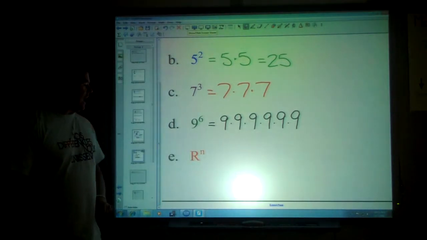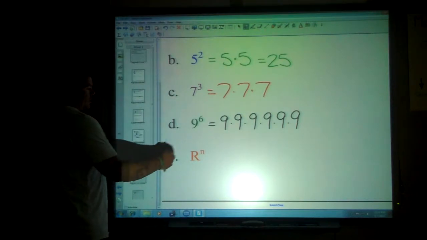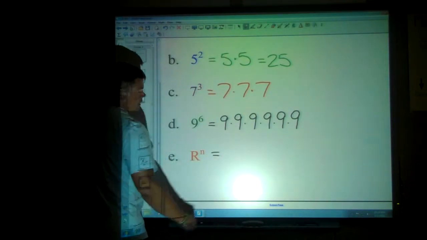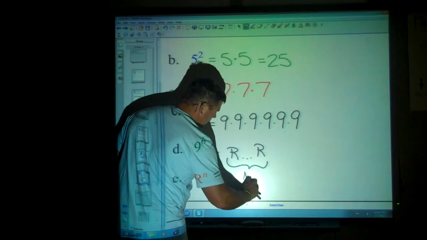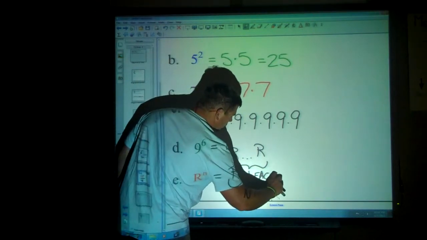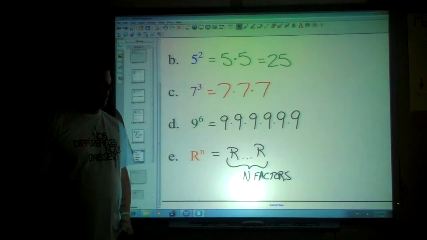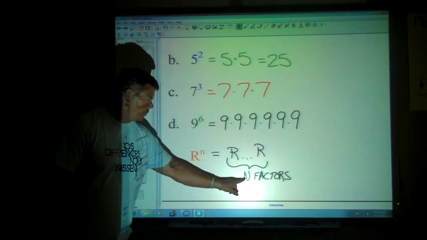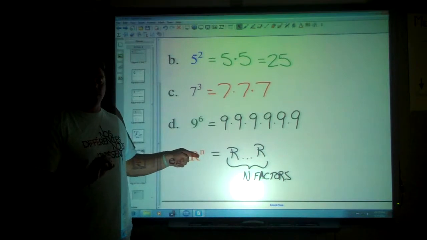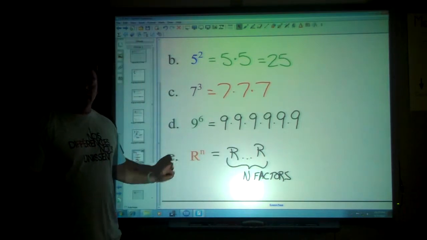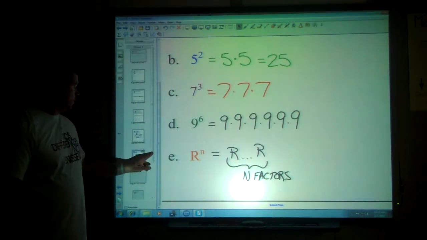All right? If we said r to the nth power, we don't really know what n is, and we don't know what r is either. So we have no real way of expressing this other than to say r dot dot dot r, and then maybe under here we could say n factors. Because we don't have the actual values, we can't say how many of those r's there will be. This n represents the number of factors. If we suddenly were told that n represents 7, then we could write 7 r's. If somebody said n equals 13, then we could write 13 r's. But at this point, we don't know, so we just write down that there's n factors as an unknown.